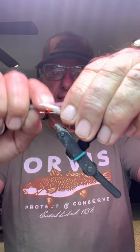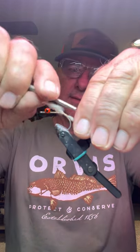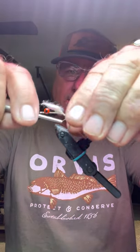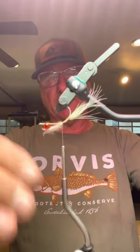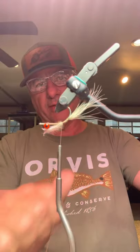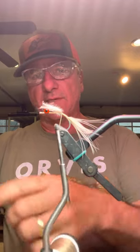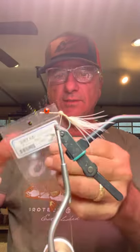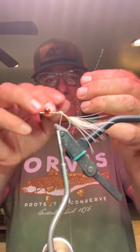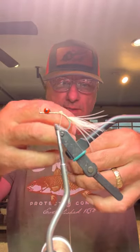So this elongated bump will help us create a nice platform for all of our material. I'm just going to tie this marabou on here, and then tie right down to the very end of that little platform that I built. You can see it's pointing up — that's the way you want your materials to present as the fly rides on its back. We've got some marabou first, then we're just going to take maybe six to eight strands of this rainbow flash.